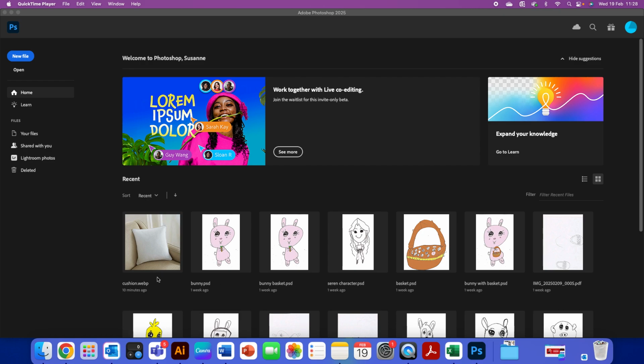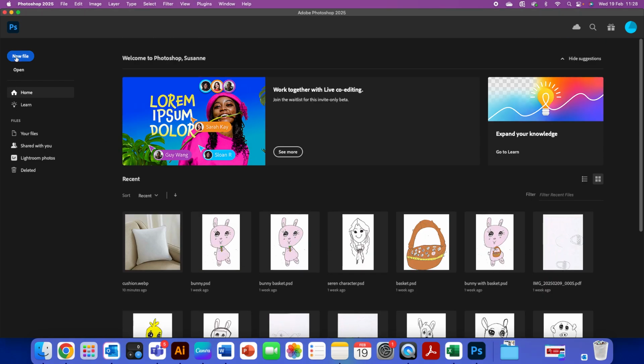how you create an all-over pattern print using your own drawings or your own elements, and then how you digitally drape it or mock it up onto a product so you can get a true indication of what your pattern would actually look like in its product form. So for the purposes of this demo, what I've got here is a couple of my daughter's little character drawings, which I'm going to use.